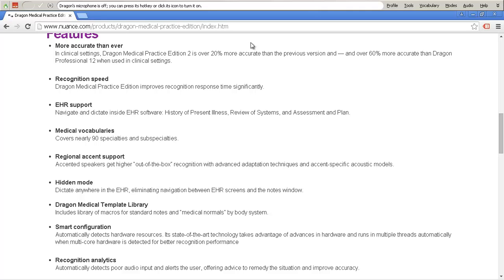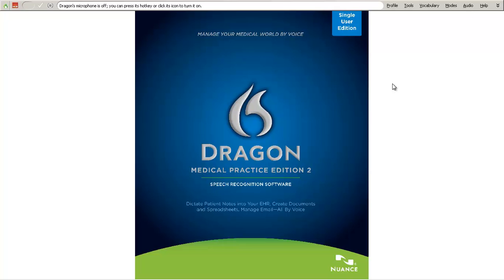Okay? And it also includes some templates as well. So one of the big features of Dragon is not only the dictation and the accuracy of the dictation, but you can also go in there and set up macros or templates as well. So we'll cover that a little bit today and talk about that. But these are really the key features that make Dragon stand out versus any of the other off-the-shelf recognition products or any other versions of Dragon for that matter. If you're in the clinical setting, the medical version is definitely the way to go. All right, so let's go ahead and we're going to quickly get into the demo.